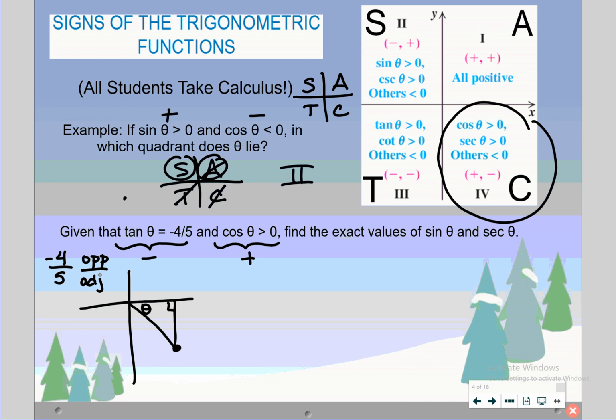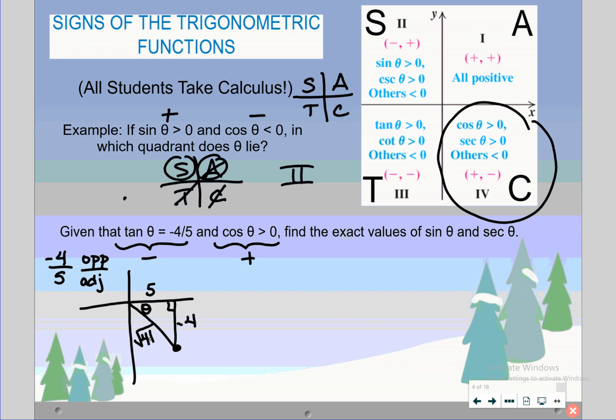So I'm going to label my sides. Now I'm not going to put a negative in there yet. 4 is opposite, adjacent is 5. Remember, when a fraction is negative, the numerator could be negative or the denominator could be negative. We don't know which one. So you have to figure out, based on this picture, which number makes sense to be negative, the 4 or the 5. The 4 makes sense to be negative here. And then 4 squared and 5 squared, if I do my quick little Pythagorean theorem, that's 16 and 25 gives me 41. Rad 41.